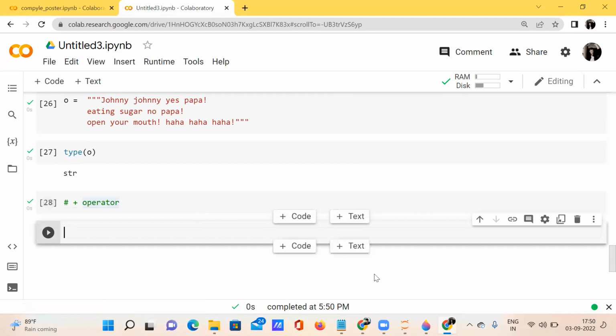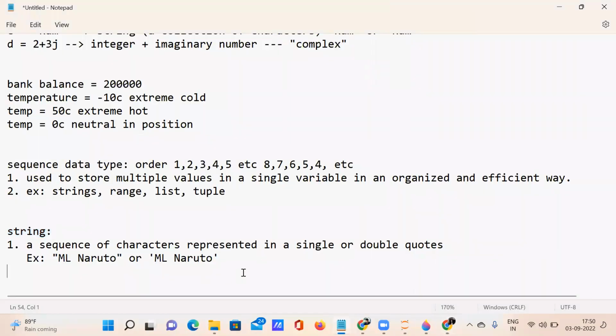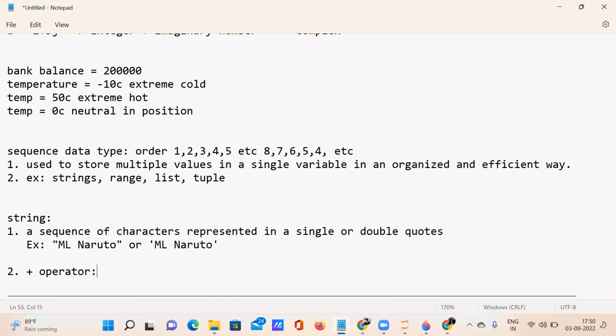Plus operator. What do you mean by that plus operator? Let's see. Plus operator is nothing but what is it? What is its job?